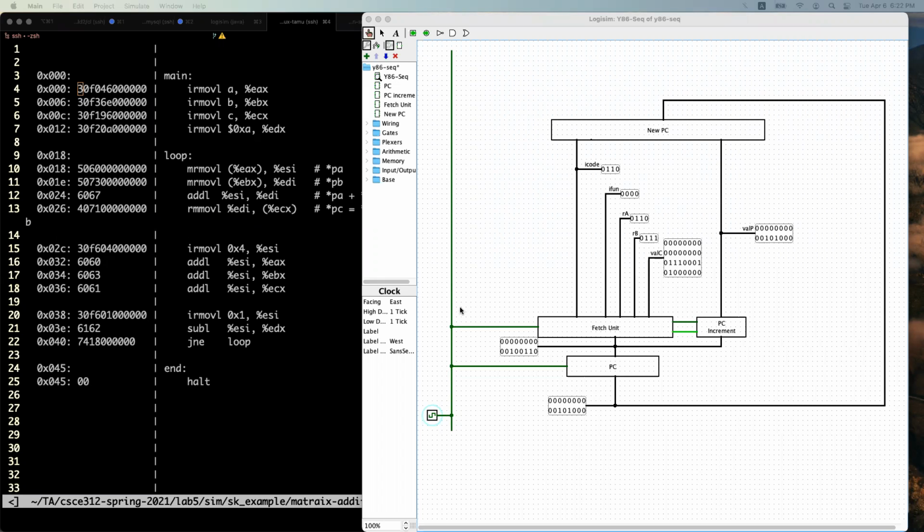And then once you make this work correctly, then we can move on to the next stage, which is decoding stage. But if you don't have this, then actually you cannot. Even though you implement decoding unit, you cannot actually make it run like this because this is kind of a baseline of your processor. So that's why we make this in the first week.